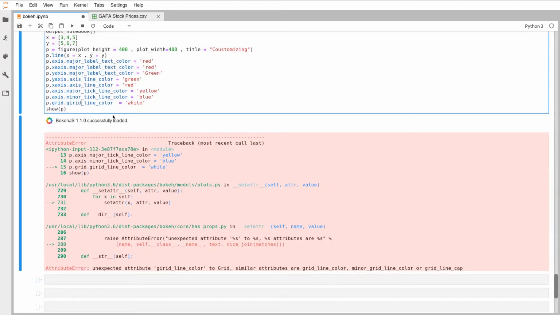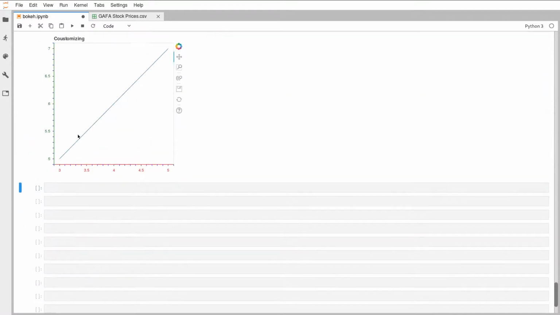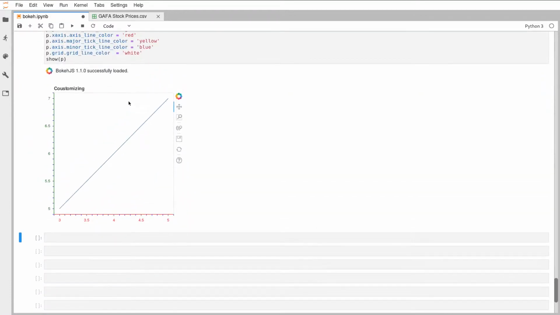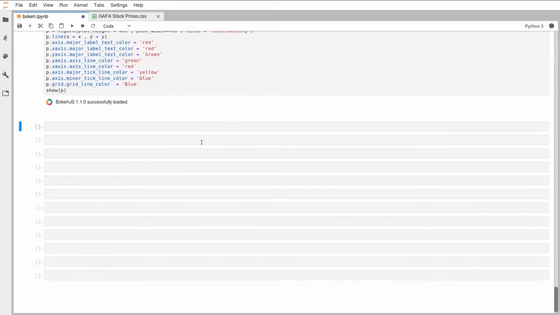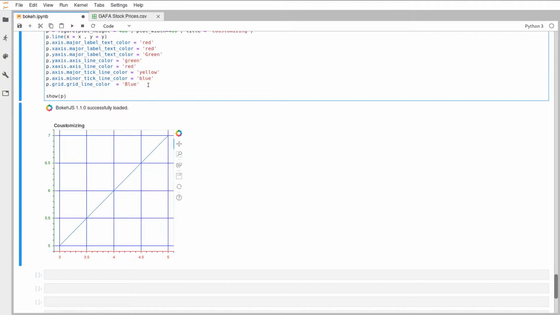Grid line color. There is a spelling mistake, it's GRID, not GIRD. We have seen that there is no line back there. Let me change the color from white to blue. Now we can see it, it's disgusting.